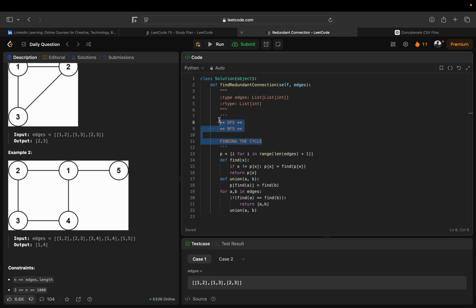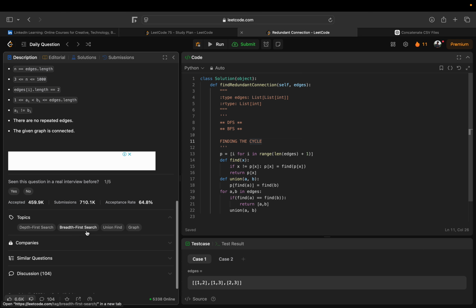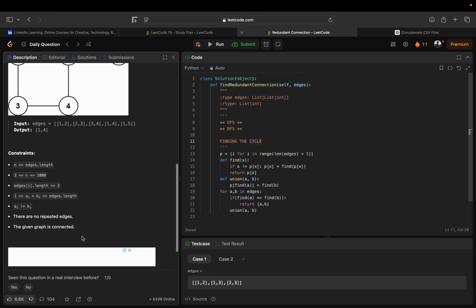For these techniques, we have to make a graph first, and then apply those techniques. So this is one technique we can do.